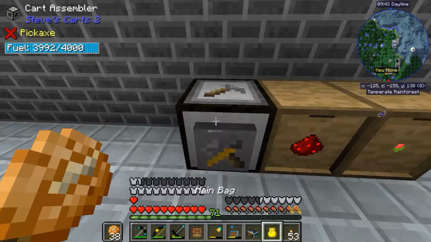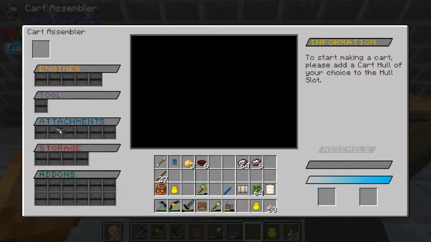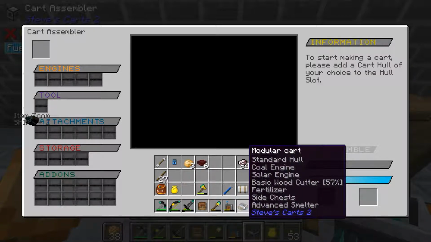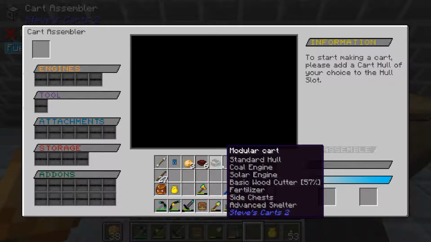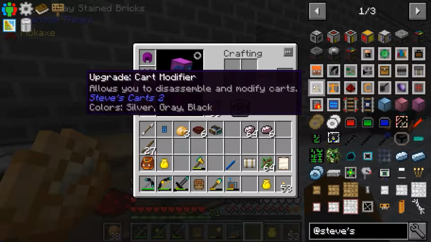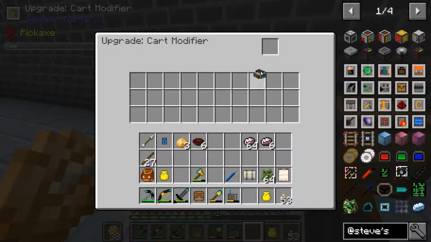What? Okay, hang on a second. Am I crazy? I should be able to change it, right? Item zoom shift Z? Yeah, I don't know what that means. How do I edit it? The cart assembler thing should let me change it. Does it not? I thought it did. Hang on a second. It allows you to disassemble and modify carts. So why can't I disassemble or modify?